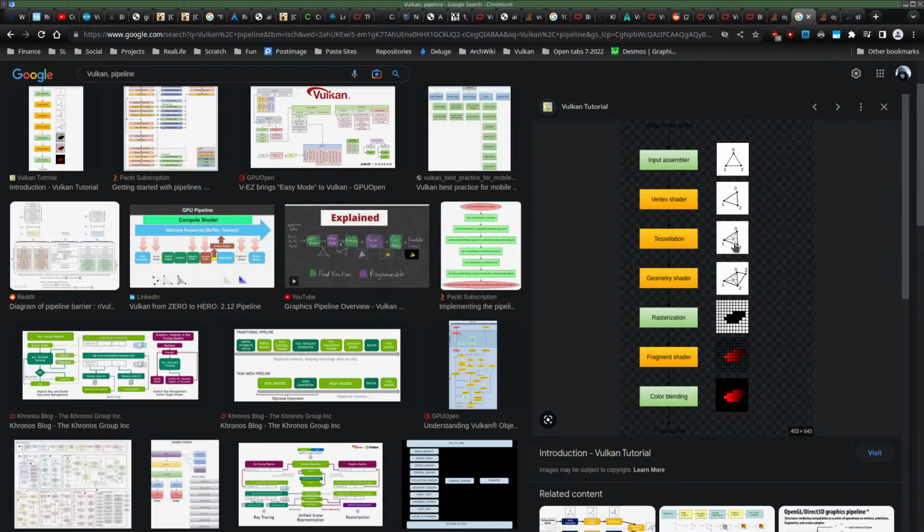Possibly tessellation happens, you have a geometry shader, then you get the rasterization, then you get the fragment shader, what you just talked about, and then eventually all the fragments are blended together into the frame buffer. So this is called a pipeline.